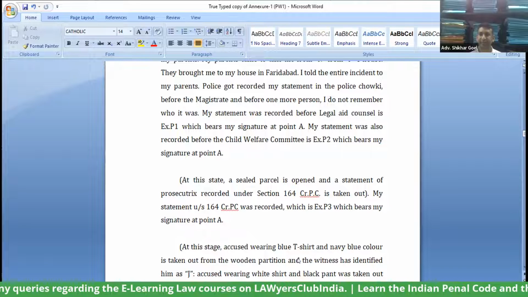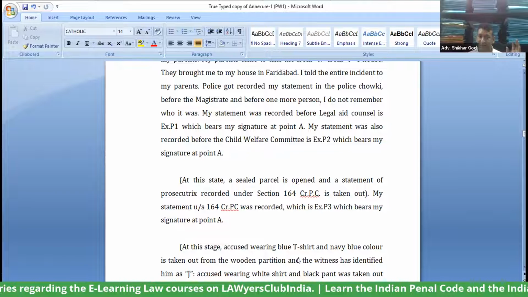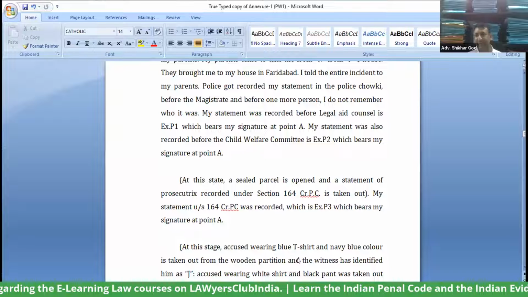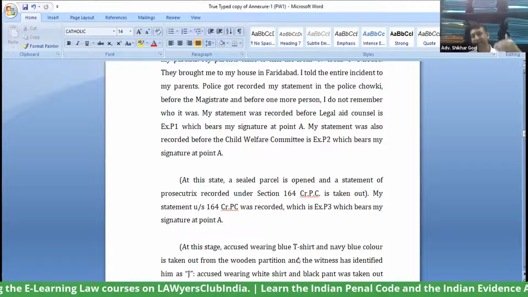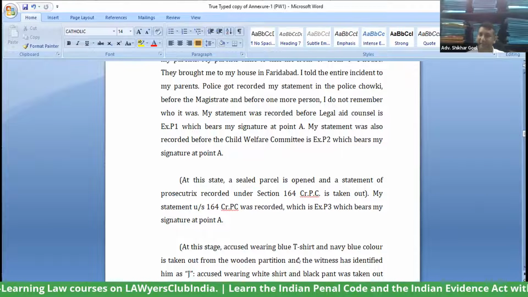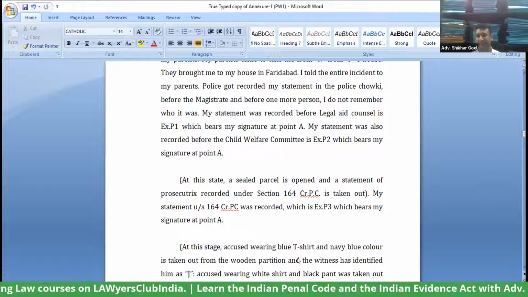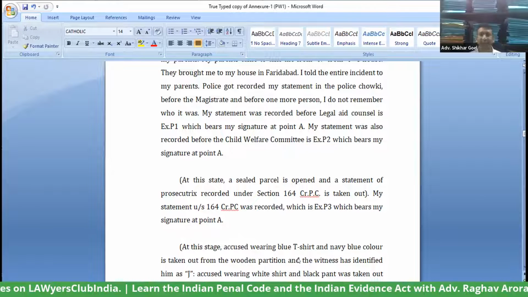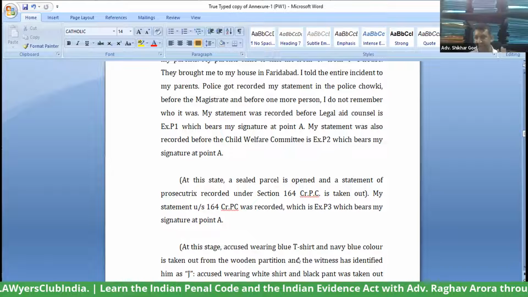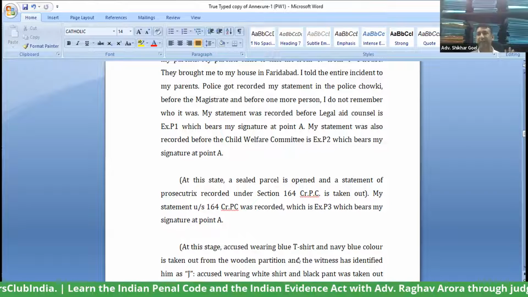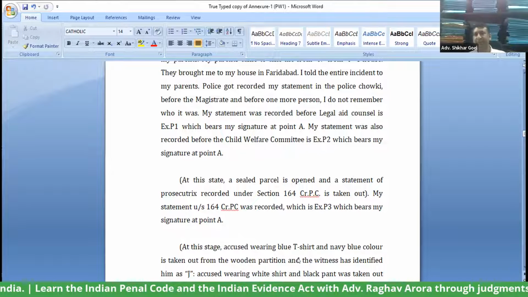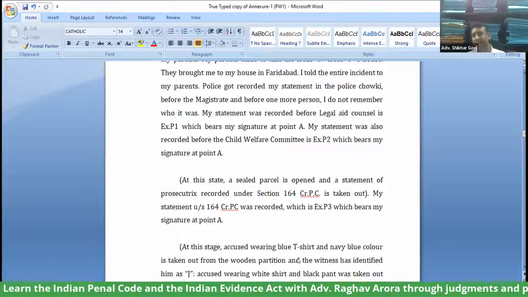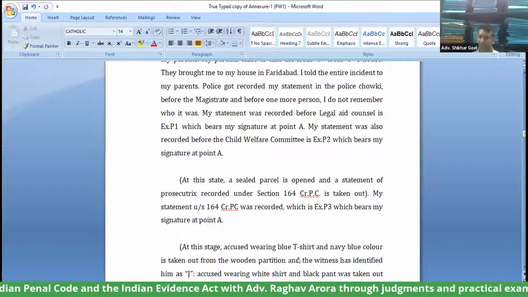रहा है. अब जब प्रोसिक्यूशन इन 3 डॉक्यूमेंट्स पे रिलाई कर रहा है और वो क्लियरली बोल रहे हैं कि ये तीनों स्टेटमेंट्स मेरी हैं, दैट मींस आई एम अग्रीइंग टू द कंटेंट्स ऑफ दीस 3 स्टेटमेंट्स बाय वे ऑफ माय एविडेंस इन चीफ. आई एम नॉट डिनाइंग द कंटेंट्स ऑफ दीस 3. इट हैज कम इनटू द रिटन रिकॉर्डिंग दैट लुक, लीगल एड स्टेटमेंट भी मेरा है, चाइल्ड वेलफेयर कमेटी का स्टेटमेंट भी मेरा है, और 164 का भी मेरा है. हो गया यहां तक.